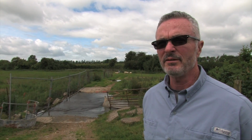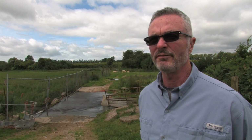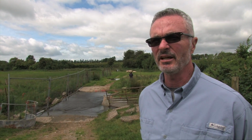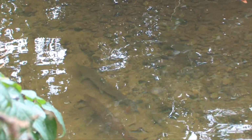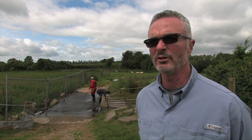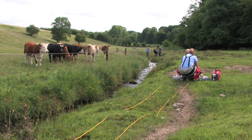Obviously, like this ford behind me, we know that fish probably aren't making it over here, so we take samples below and above, and we'll see what's present, and hopefully when these dams come down, these fords get modified, we'll be able to come back the following year and see some signs of the DNA from maybe the salmon that are making it upstream now. But historically, these were rivers that salmon were migrating to and from. So we'd like to see that again, and fisheries is trying to do as much as they can to not inconvenience the farmers, to be very helpful and respectful of what they're doing as well.